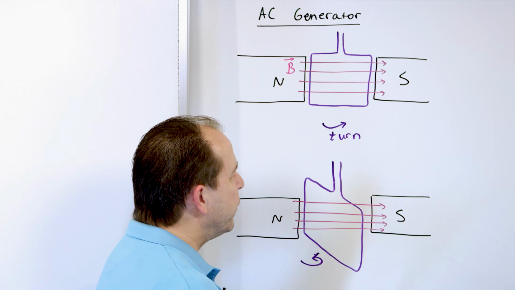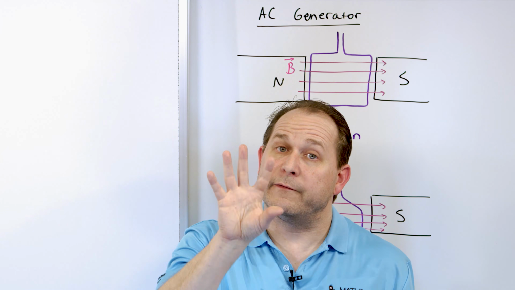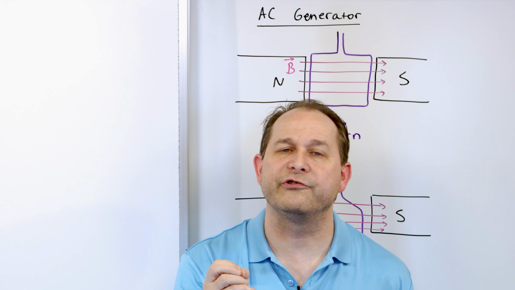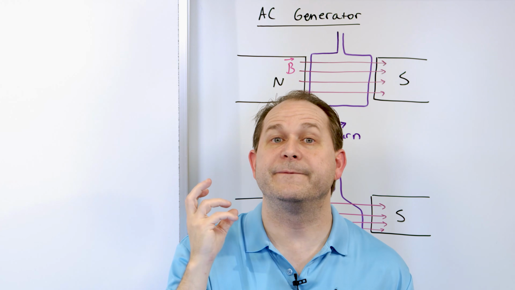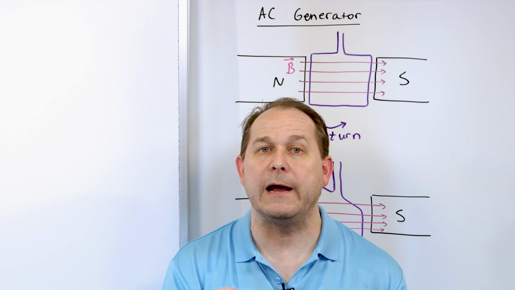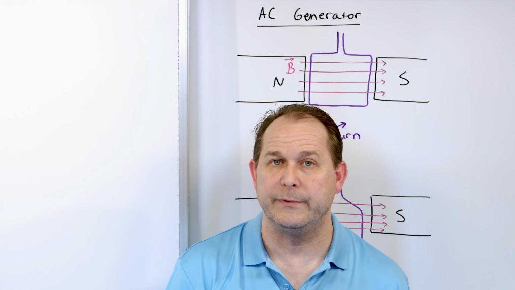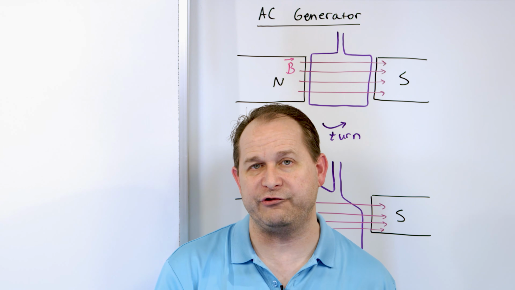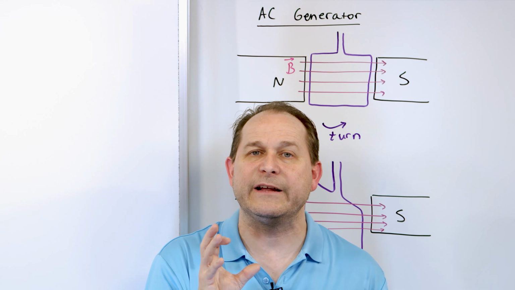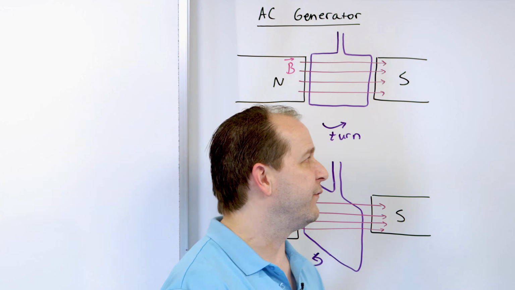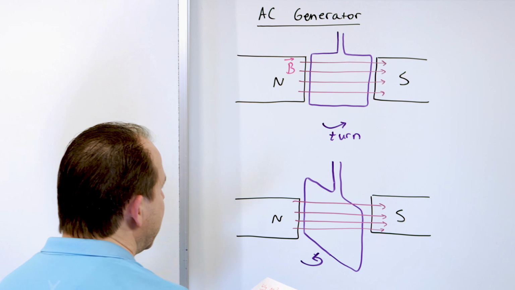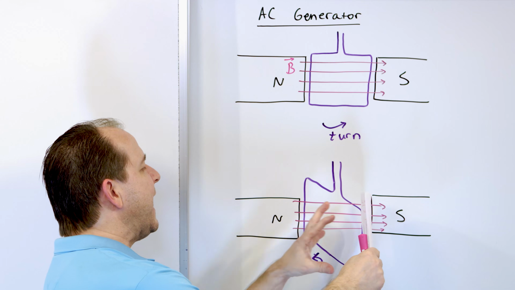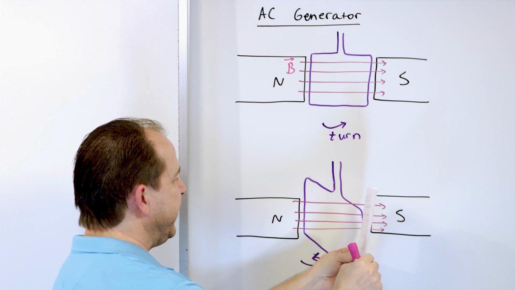So the voltage that is generated when this thing turns is proportional to how much flux is changing through time that's cutting through the loop. One more time, the voltage you get is proportional in the generator to how much magnetic field is changing over time, right?